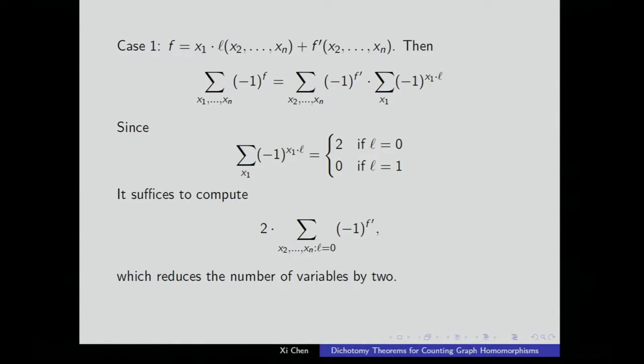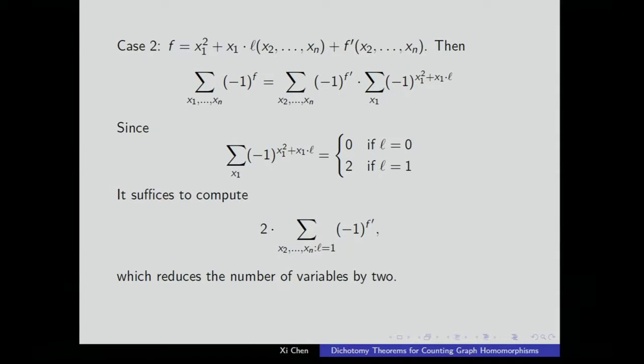So this clearly simplifies the sum to this one, where we no longer have x1, but have this condition that L should equal 0. But this can also be removed by a replacement of variable. And this would reduce the sum into a new sum, but now with n minus 2 variables. Just keep doing this. Each round you would get a new factor of 2 here, and after, let's say, n minus 1 rounds, you can just do it by brute force.